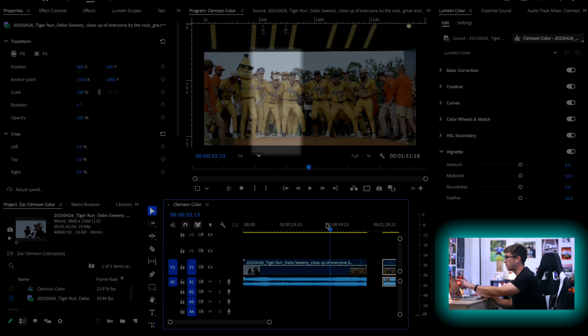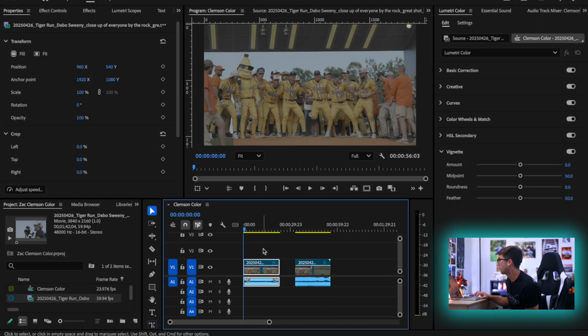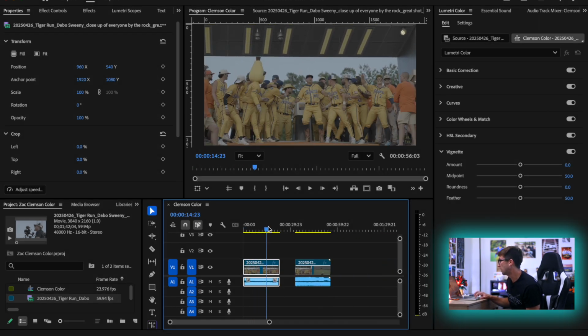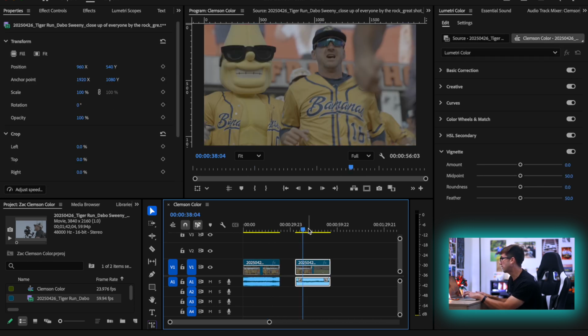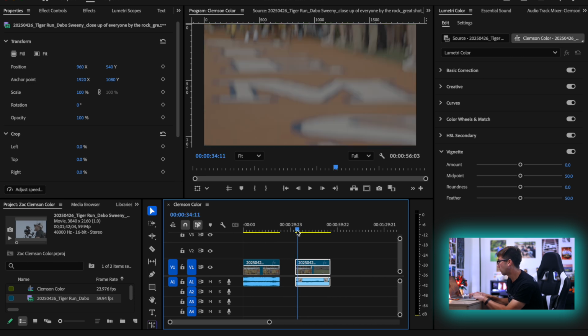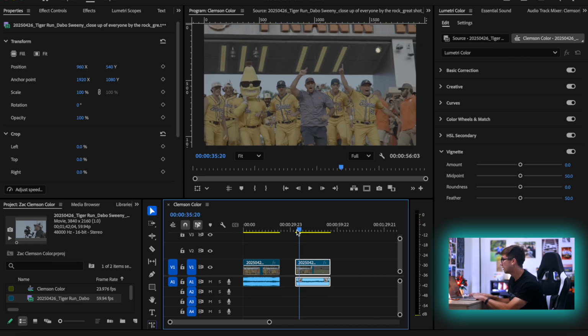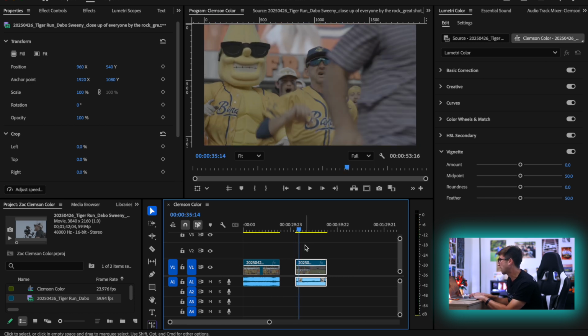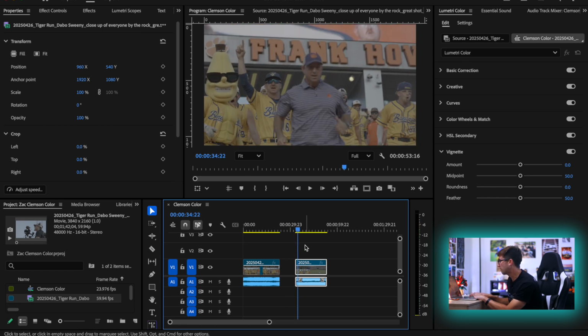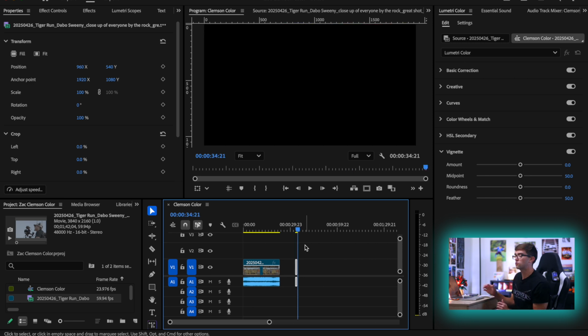So we're going to start when everybody's looking, boom, that is our in and out points of this clip. And then if we want, we can go down here and select more after the camera shakes, get some of the running, because I think this could be a really fun moment too. We'll leave this like this for now, because I'm not sure if I'm going to want to keep the running as much as I want to keep the swaying, because the swaying is the fun part of the clip.